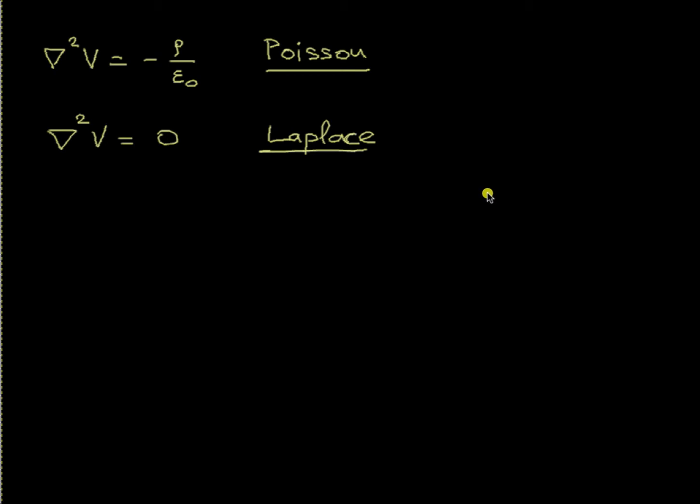If you're interested in predicting the motion, then we're dealing with probably Newton's second law, meaning you need to know the electric forces. And to find the electric forces in order to predict the motion, you will need to know what is the electric field. So if you want to predict the motion, then what you need is to solve Newton's second law, and since we're dealing with electric forces, you will need to know what is the electric field.